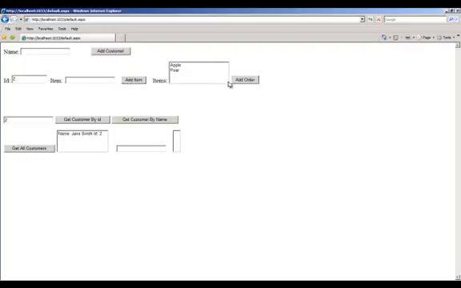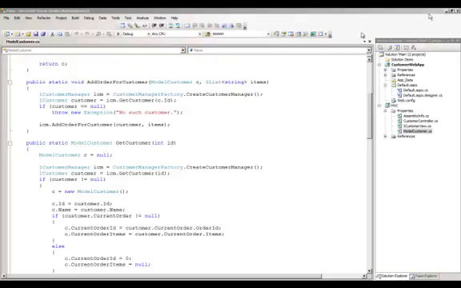We can add an order. Now we get the customer by ID, we get the order number and its associated orders. Since the web app interacted with the application through the model, none of the rest of the application had to change when we changed the user interface.